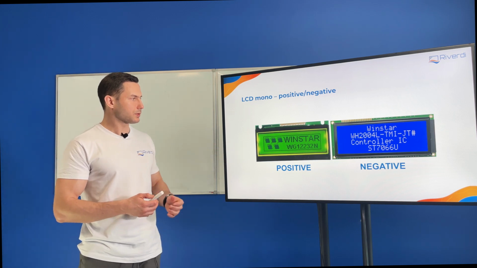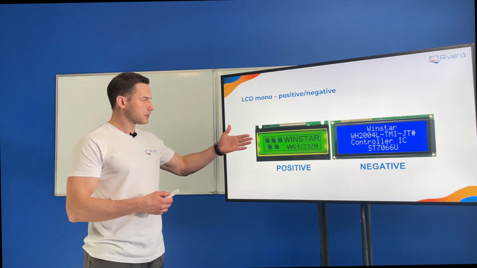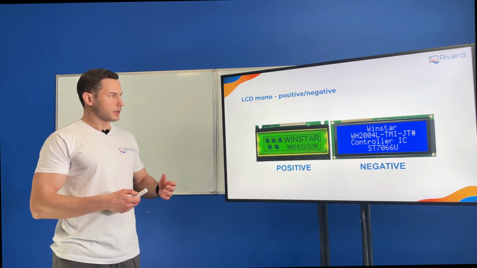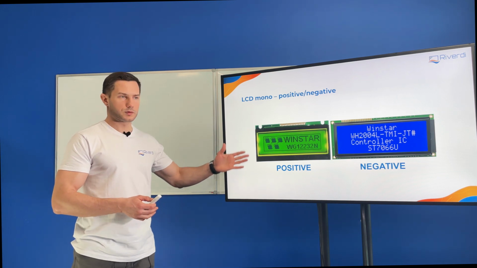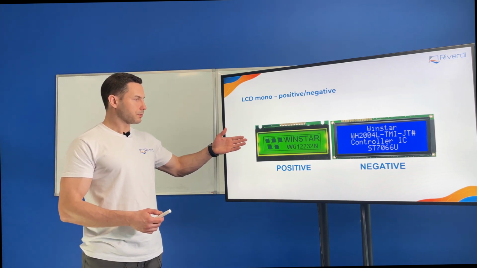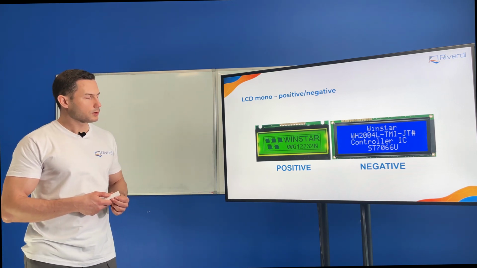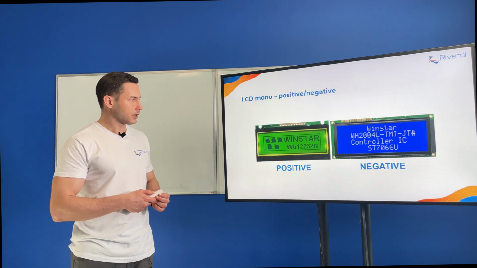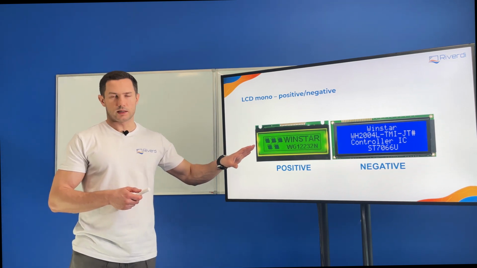So a positive display is the most simple, like a calculator, let's say. What we see on the background is just the LCD in a normal state, usually some light color, or the background color from the backlight. In this example it will be a yellow-green background, the most common backlight for STN displays, and the pixels are black. Yes, so this is the positive.